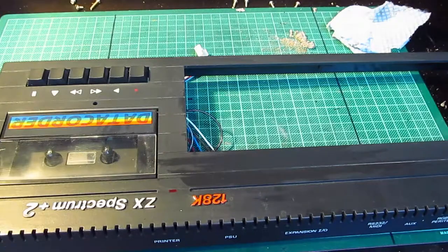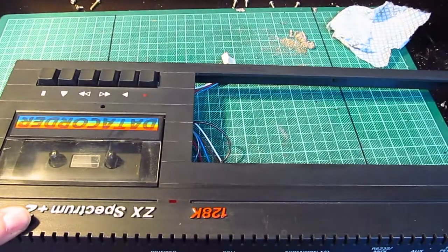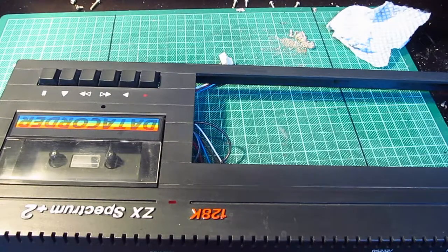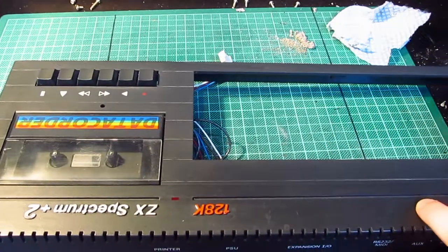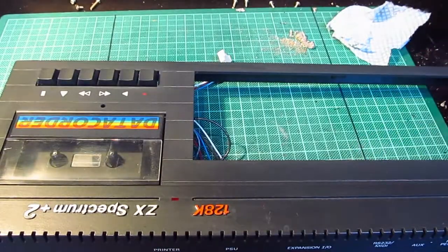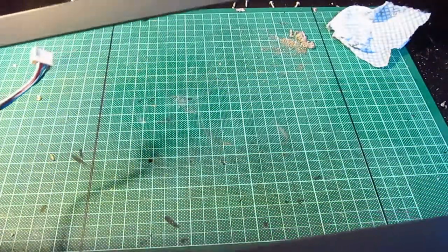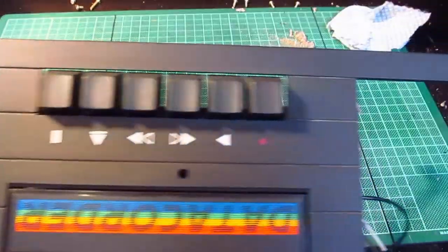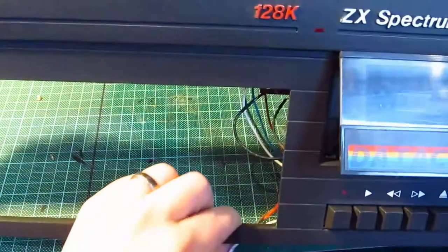In fact, right, I should use one of these microfiber cloths to just give it one final clean. Have we got some down there? No, I think that's as clean as it's going to be. Right, so white has gone from there. White has gone from there, which is great. Yeah, brilliant.